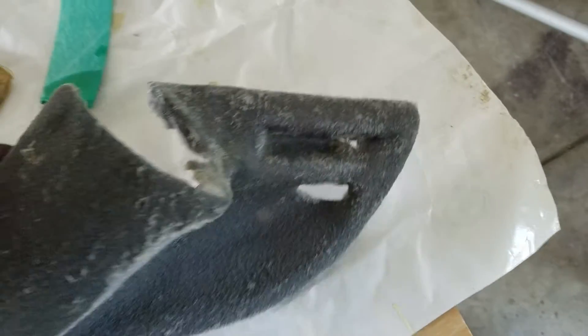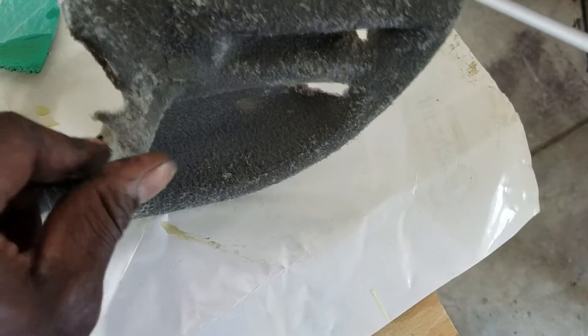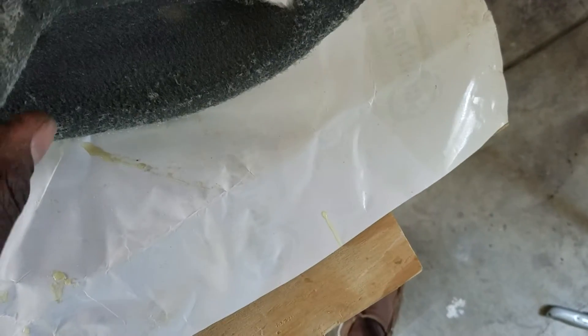But this is it right now, as you can see. I'm also going to hit this part right here — this part didn't go good, but again, you're not going to see this part. So when I cut through it nice and neat, I'm going to let it harden some more.